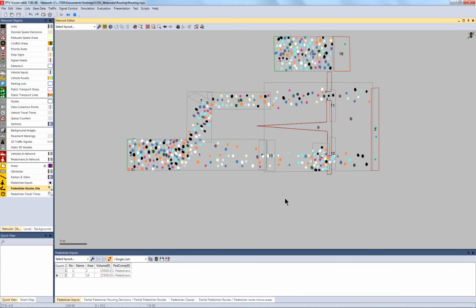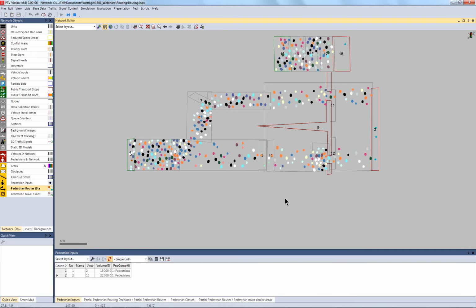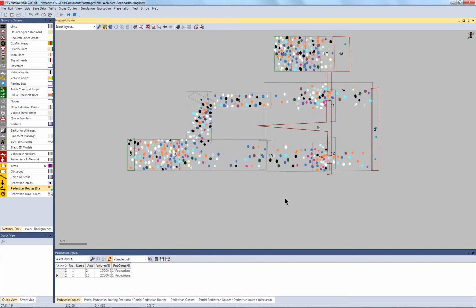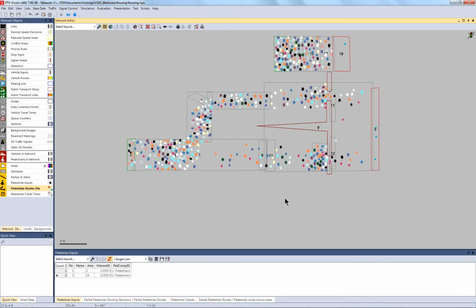So you can model with the density and quantity-based partial routes even what goes on in the minds of pedestrians, which they use to decide which route to walk.